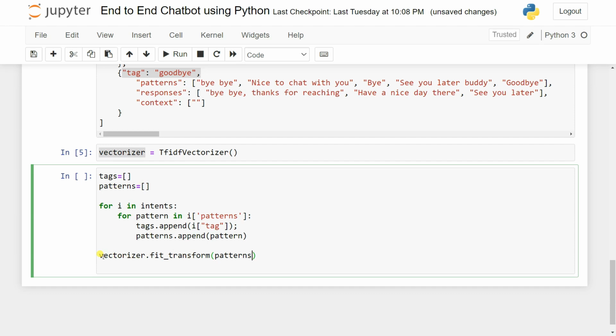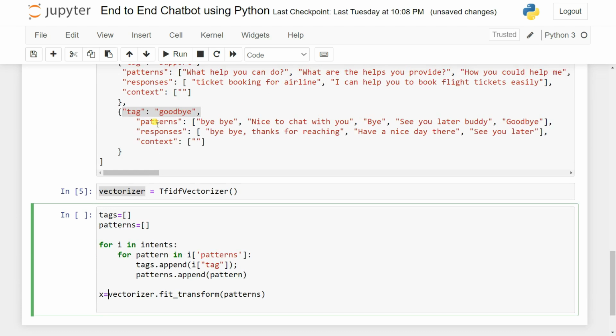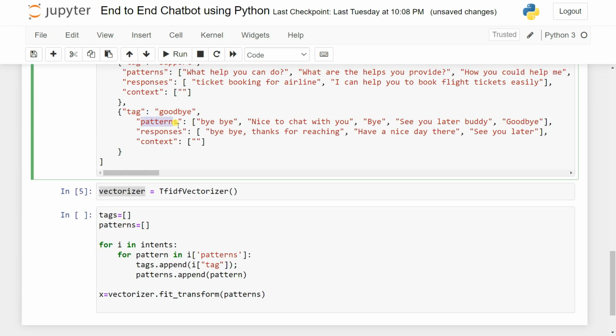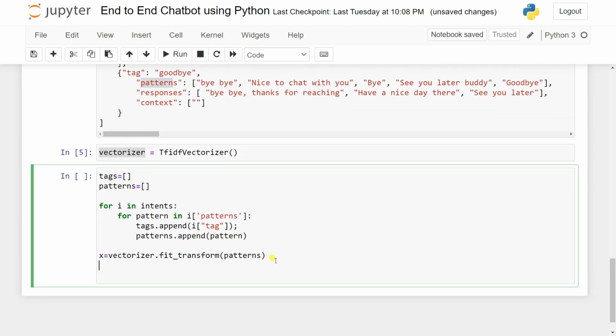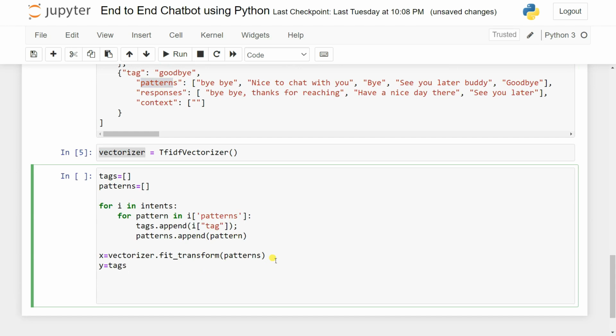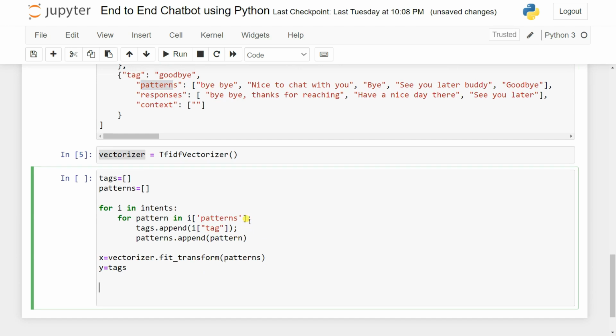Then I'm going to convert them into dependent and independent features. So let's say X is nothing but my dependent features, because this is my patterns, and Y is nothing but my tags. Both are lists. Now I am simply going to use one machine learning model to classify it.